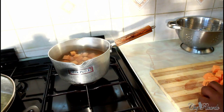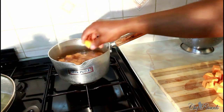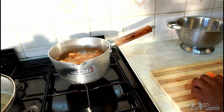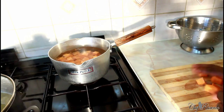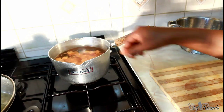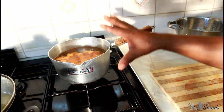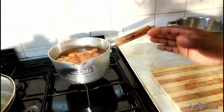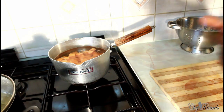Cover it and cook for about seven minutes, then check it and see how soft it is, because you don't want it to be like a mashed potato — you just want it to cook. After cooking, we're going to cool it down and then make a nice lovely potato salad. In the meantime, get some seasoning ready: peppers, onion, sweet corn, mayonnaise and bits and pieces. Leave it to cook for roughly about 10 minutes. After 10 minutes, check it's soft but do not overcook it — this is sweet potato salad, not mashed potato!